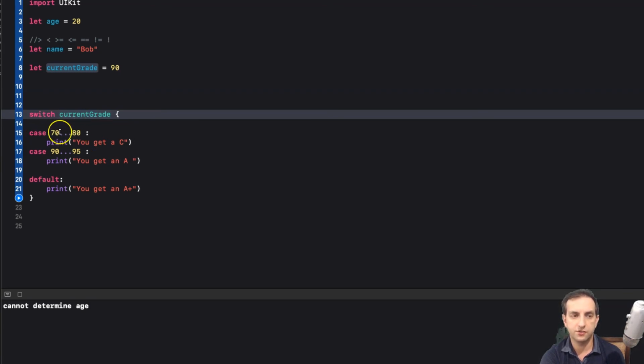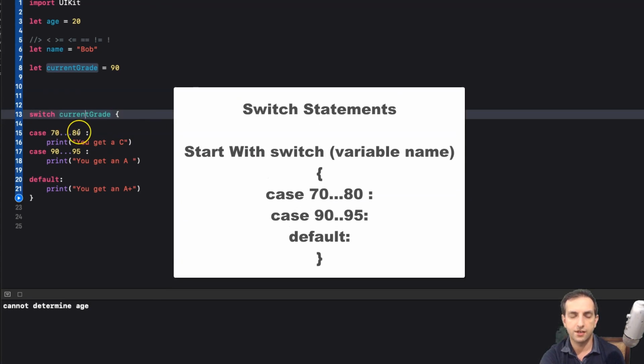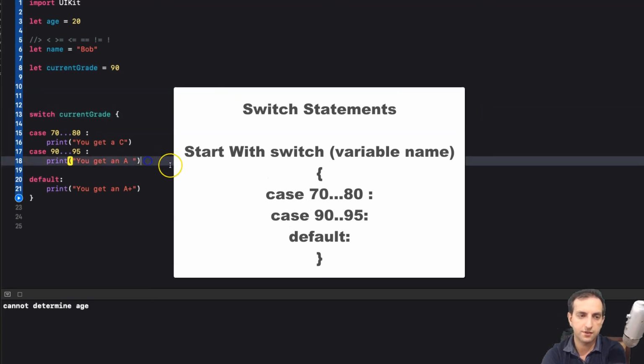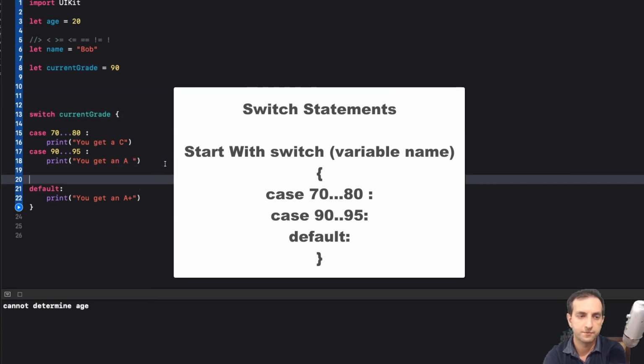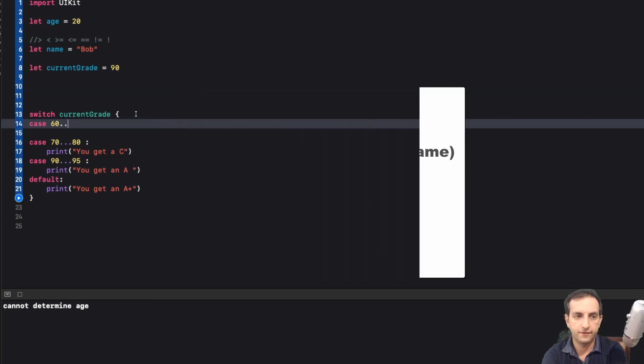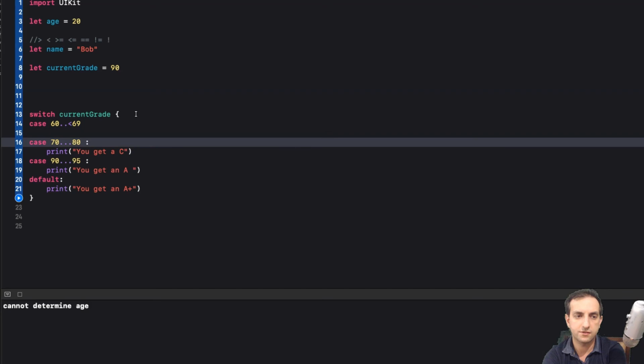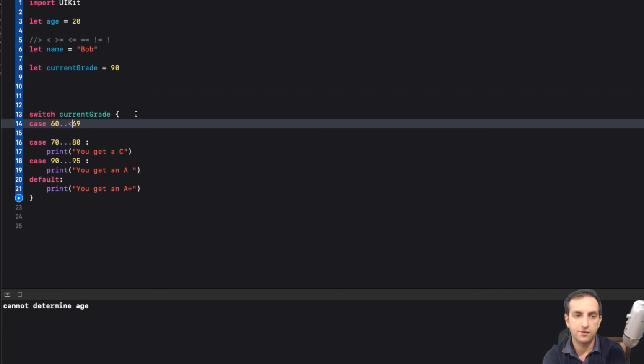if you check in a range, you start with the number and to the end range, starting range to the end range. Another thing you can do with ranges is, let's say case, if you get 60 and it does not include 69, you start with, actually instead of 3 dots, you have 2 dots, and you have a less than or greater than equal.